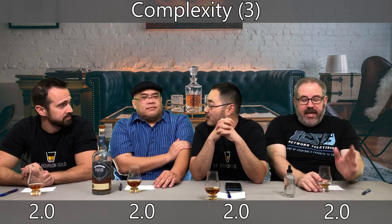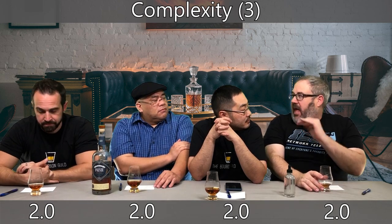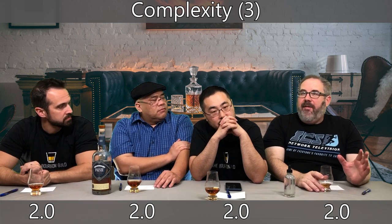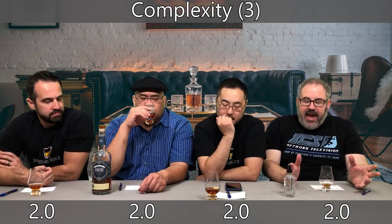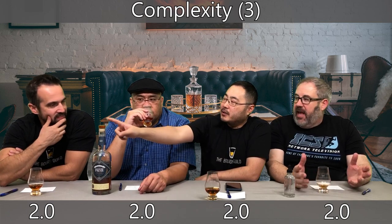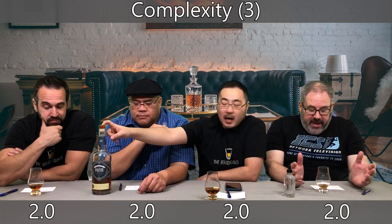I agree. I came down to a 2.0 from a 2.5, and the reason is there's a lot I'm getting from that wonderful complex aroma. The spice is kind of washing out, stepping on stuff. It's there, but it's stepping on stuff. I've added some water and I'm aerating it, but I think this would get better over time as it mellows.